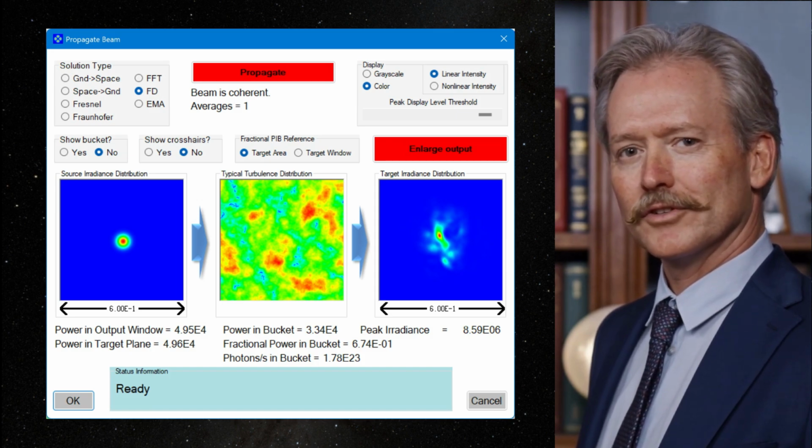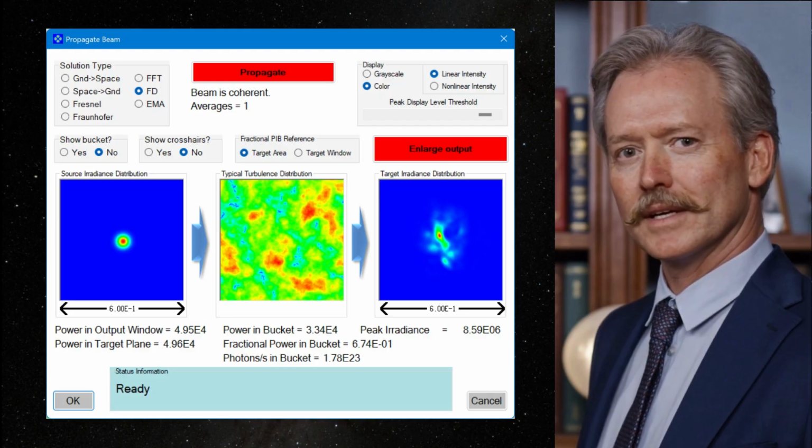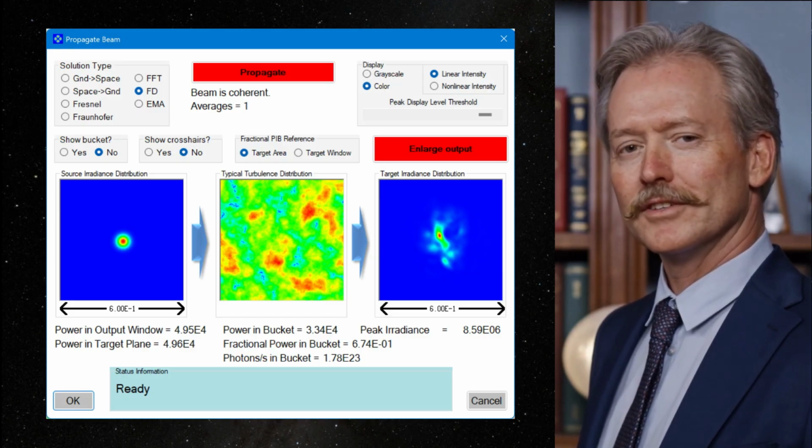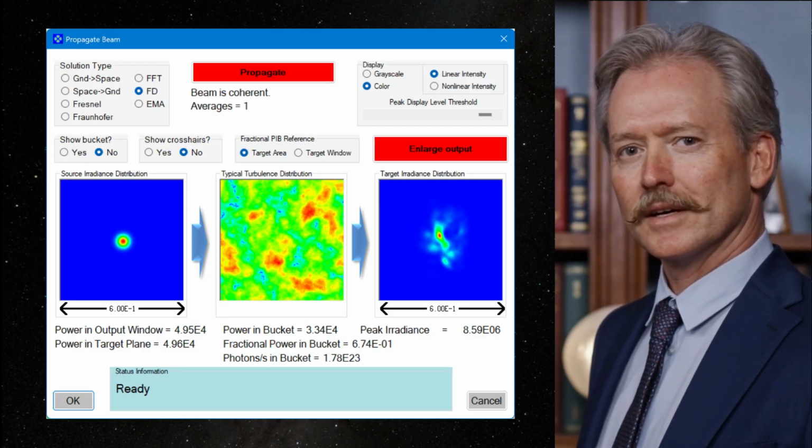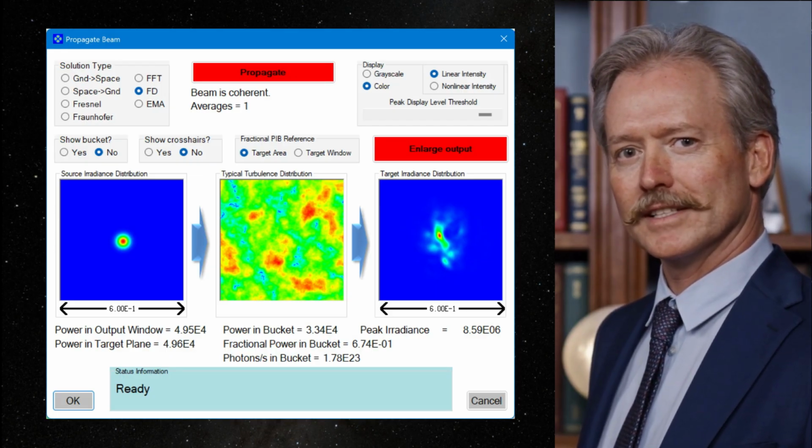This wave optics software propagates the laser beam by solving the wave equation at discrete steps from the source to target, using 10 randomly generated phase plates to simulate the refractive index distributions at various locations. I originally developed this software for laser weapons research, but it can also be used to predict beam propagation from ground to satellites and satellites to ground.